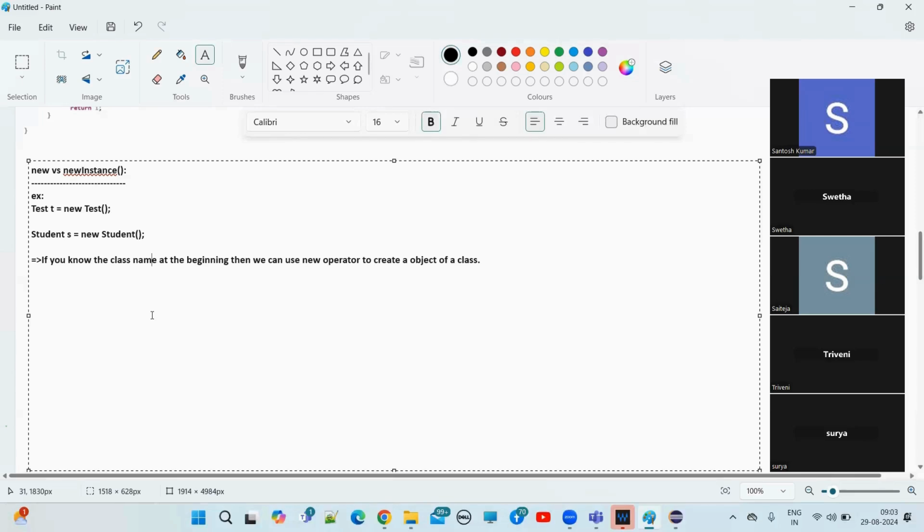Let's go for the third scenario. Let's suppose we have a database. In the database, there is a table called classes, or customer classes. In the customer classes table, they are maintaining all the classes.